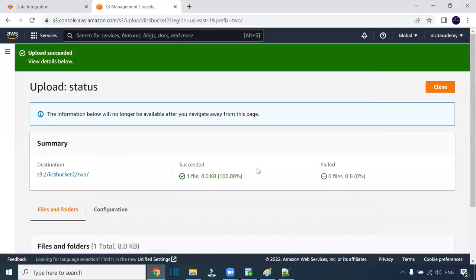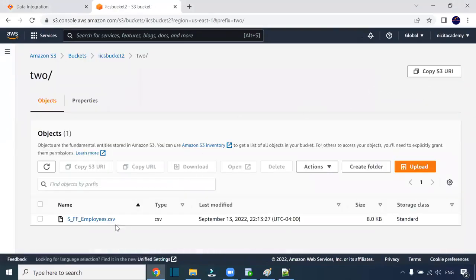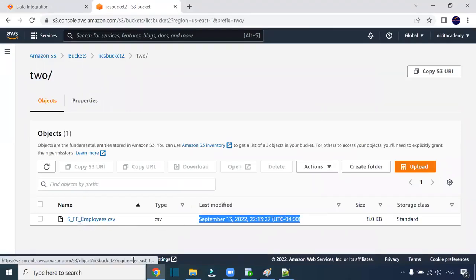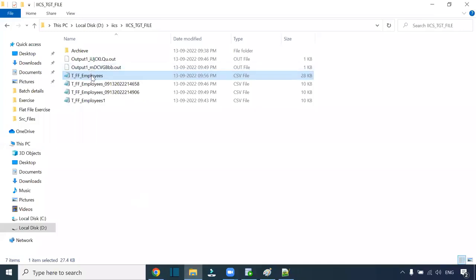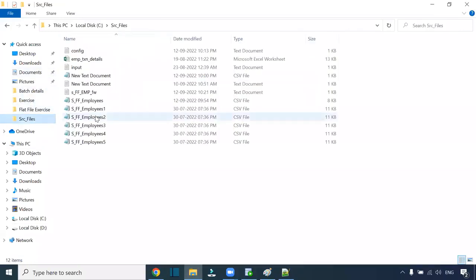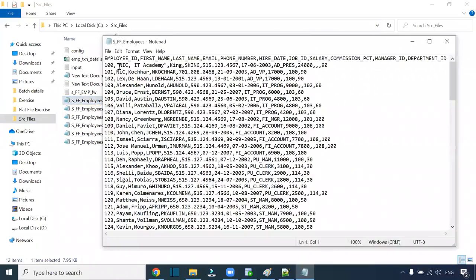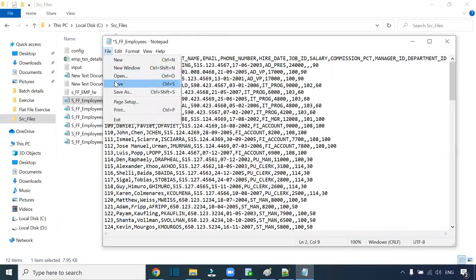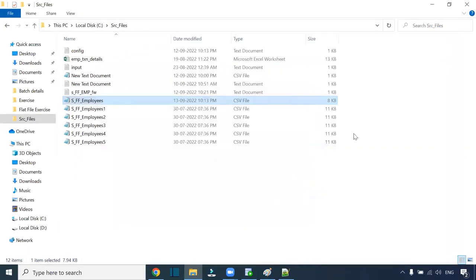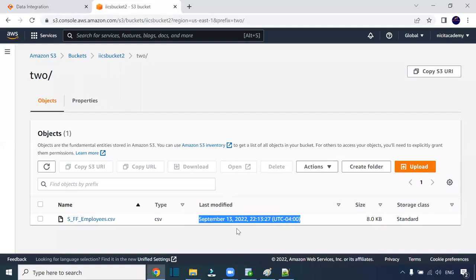I have uploaded one file. So you can see here one file today I have uploaded, right? This file I have to read the data. So what is there in the file? SRC files. Okay, it's a comma separated value file, right? So we can take this file itself. You can use the same way. Here I'm just taking this file. Okay, I'll upload the file one more time.